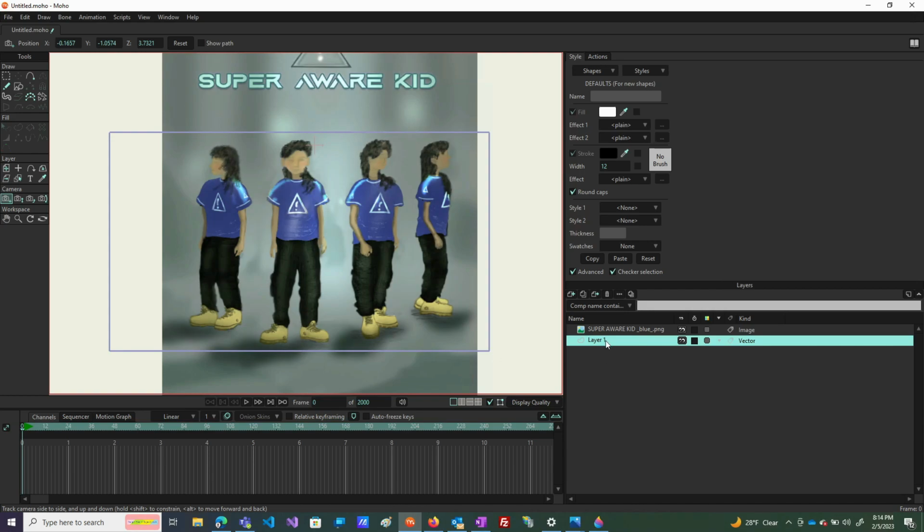So our first layer, I'm thinking, should probably be the pants, because as you can see, the shoe is over top of the pants just a bit, on at least one leg anyway. So we may need to fix that or deal with that.